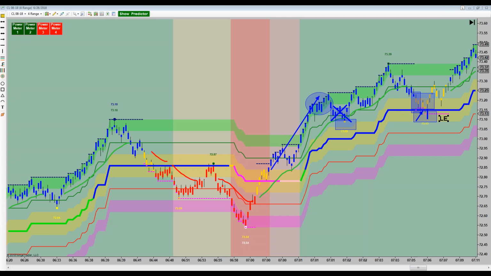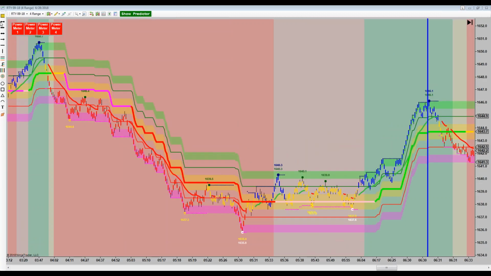Okay, here's the Russell. And we're going to start at the open, and then I'm going to advance it and pause it, and you're going to make a trade call. Just like you're looking at it tomorrow morning, and you're trading it. You're trading the Russell. This is RTY. Russell E-mini futures, $5 a tick, September contracts on all the equities. Are you ready? Here we go.